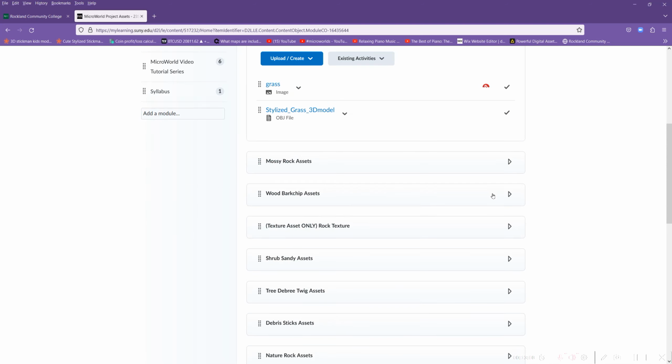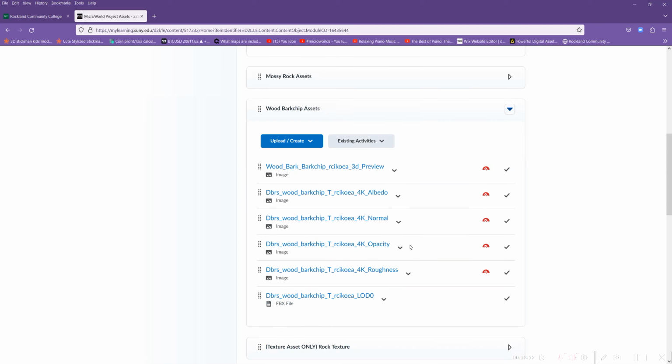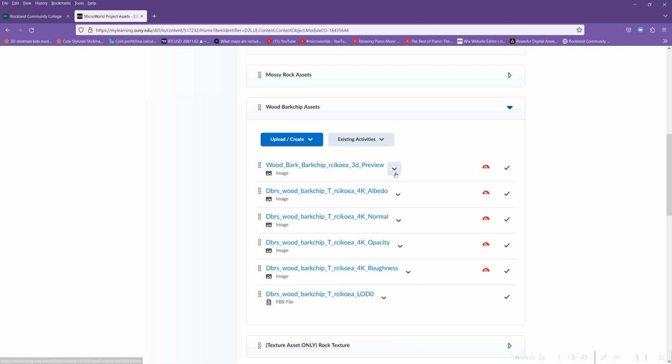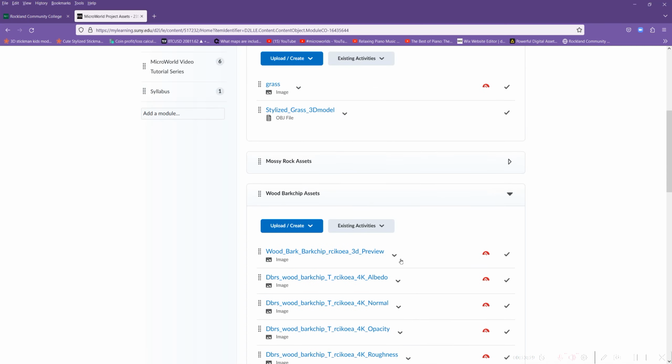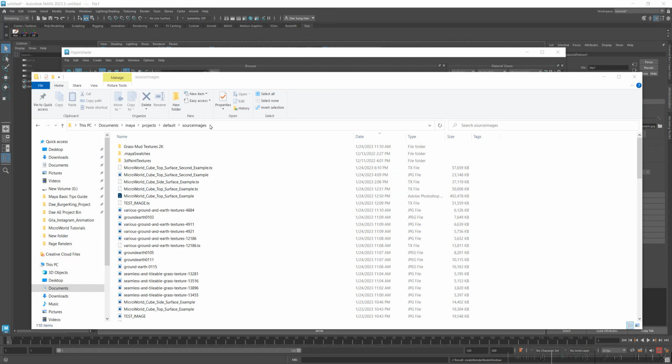And then you start to go in here, where is it? You download a whole bunch of stuff. And then you want to just dump it into source images. I think you should make your, how should I, I guess you could try it both ways.